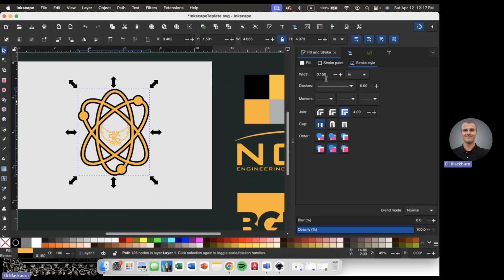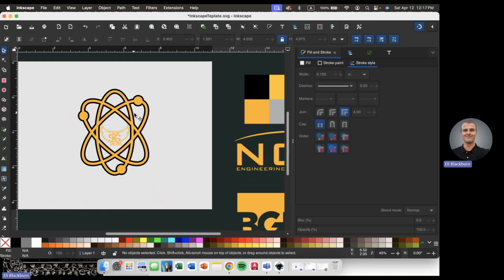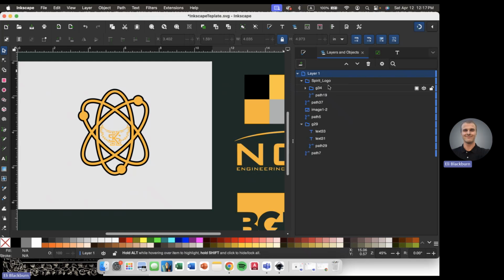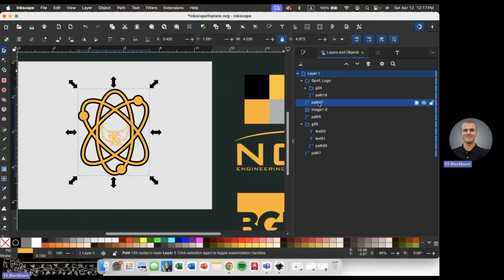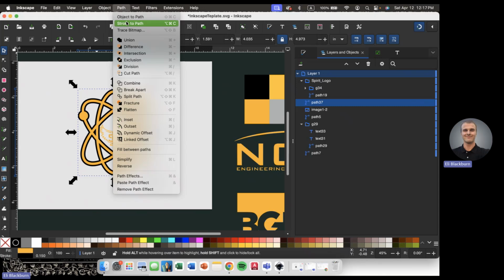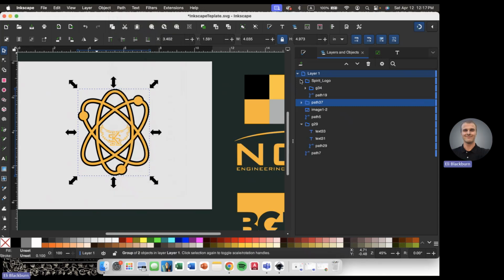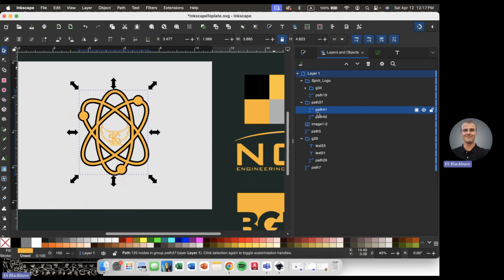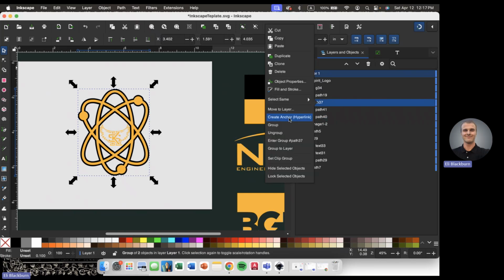And do we have anything else here? No. Okay. And now we're going to go over to our layers again. And we're going to find our path here, which is this one. And we're going to go back to path and hit stroke to path. And this is going to do exactly what it did last time. It's going to create an object of our black and an object of our yellow as separate things. So we're going to ungroup this. We want both of these this time.